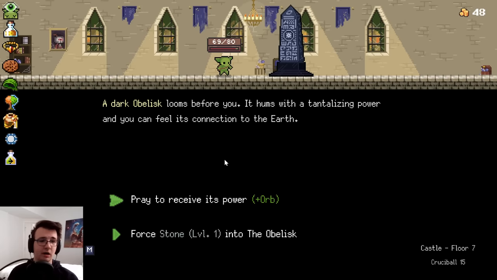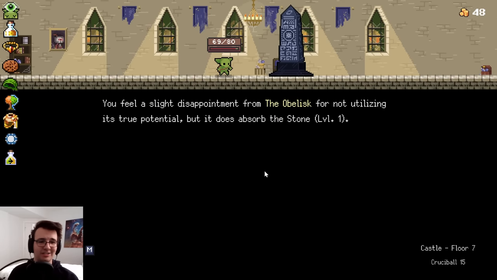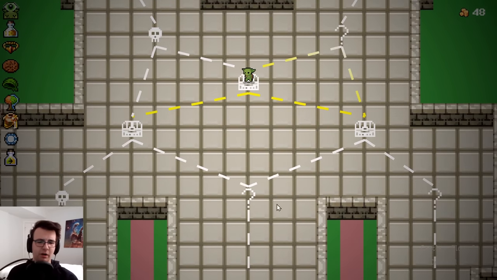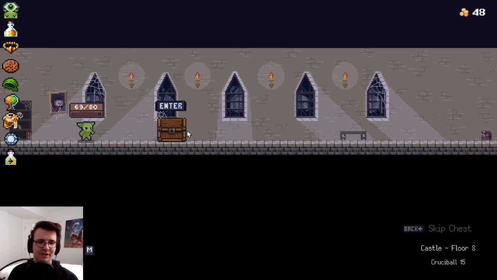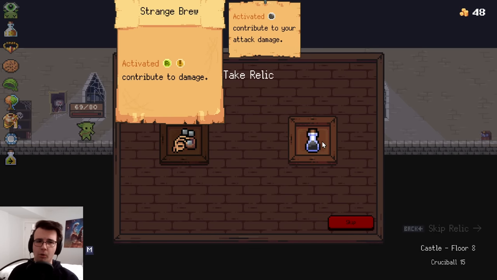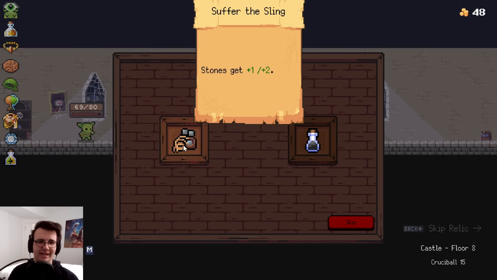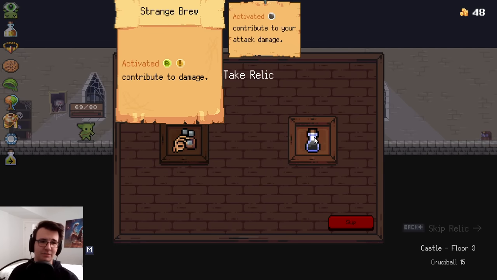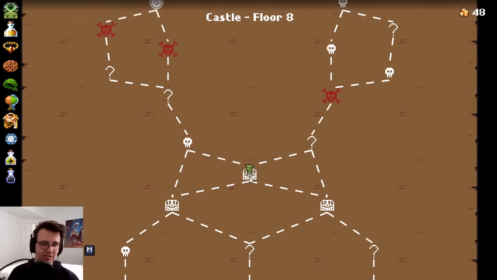Oh, the obelisk. Take my stone. Oh, and a beautiful double chest here. Love it. I think I want to go down the middle for another chest eventually. Plus one, plus two, or refreshes and crit contributed damage. I don't have many stones left. Two, and I probably just skip them every time, so I'll take the strange brew. Both chests are kind of the same.